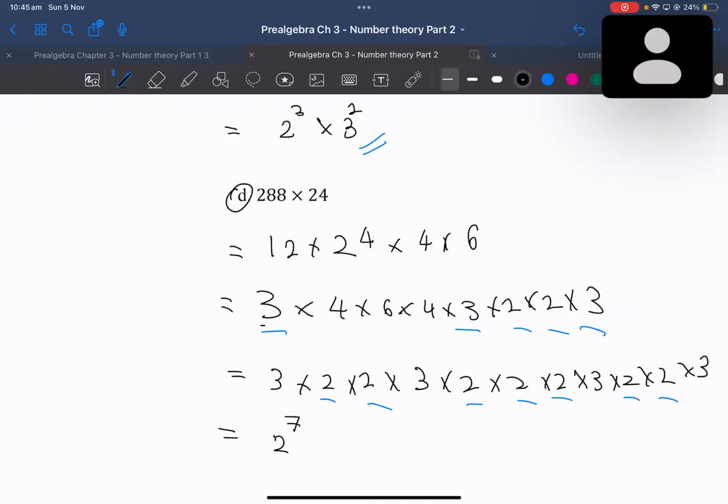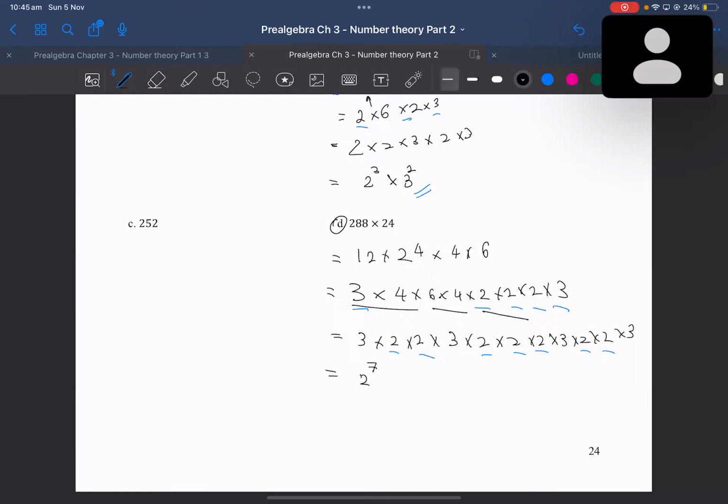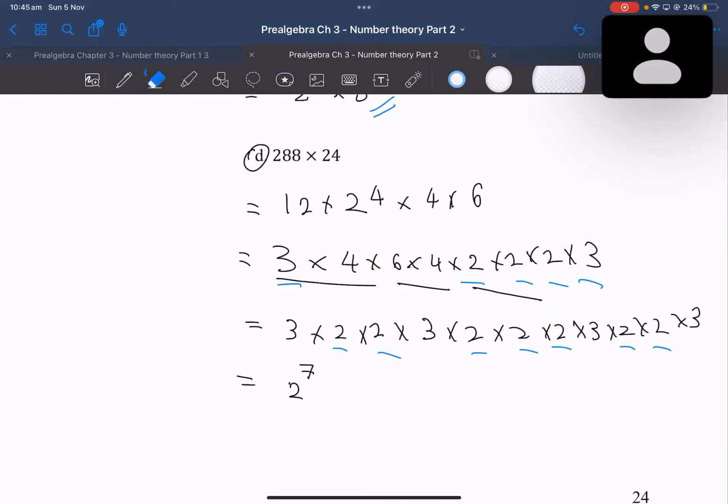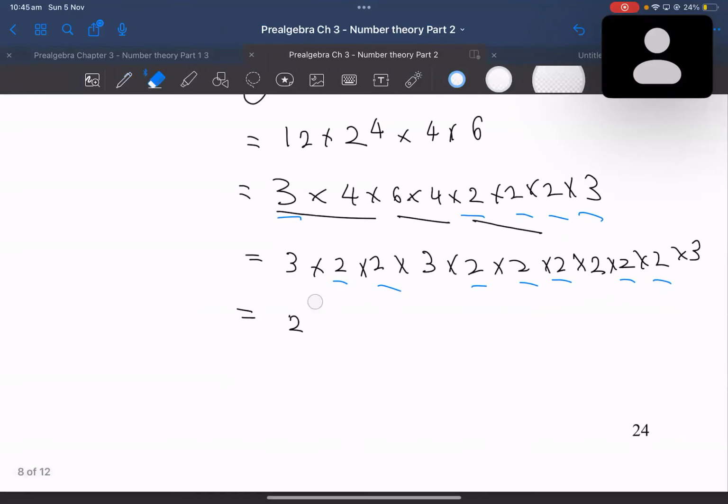Because if you have. Oh, sorry. I put 3 times 2 again, so 2 times 2 is 4. Oh, it's my bad. No, it's wrong because it's 2 to the power 8. Yeah, so it's 2 here instead of. So I put an extra 3 and a minus 1. So it's 2 to the 8. My bad. And how many 3s are there? 1, 2, 3. So it's 3 cubed. Right? It's 2 to the 8 times 3 cubed.